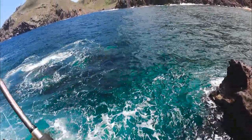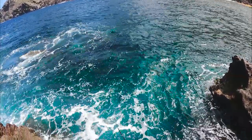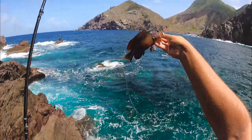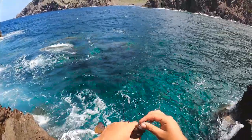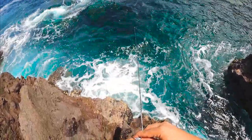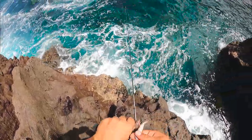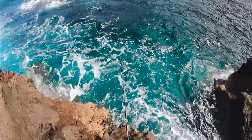Yes, yes, what is this? Please don't tell me it's another squid. Okay, it's a fish. Okay guys, so it's what you guys are used to. It's what's called a butterfish. This is a pretty small one, so we're gonna let this guy go and hopefully catch a bigger one. Let's go ahead, get the hook out. Hello, sir. Okay, there he is. See ya.